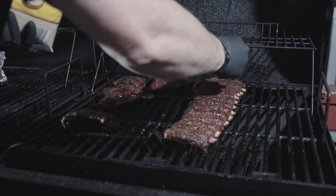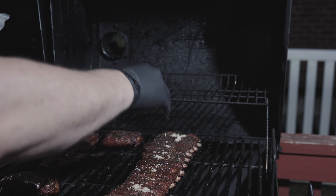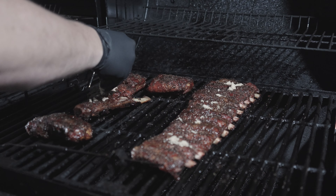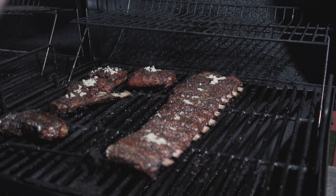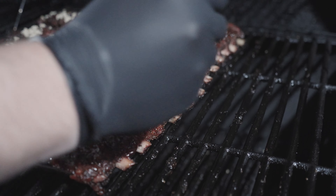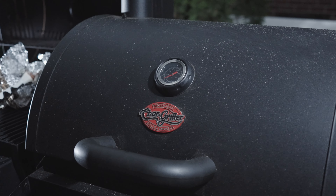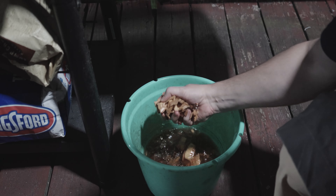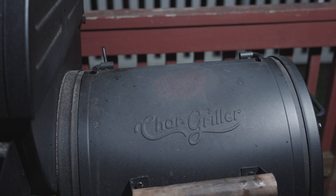And then for our very last step, we're just gonna get a little sprinkle of brown sugar across the top of each one of these. We're gonna hit it with our barbecue sauce — today we're just gonna use straight Sweet Baby Ray's barbecue sauce. Just brush that on right like this, full coverage of barbecue sauce on there. And we're gonna hit it with one last bout of our wood chips here just to get a little bit of smoke flavor in our barbecue. About 10 to 15 minutes, those ribs are going to be ready to eat.